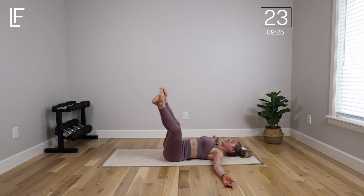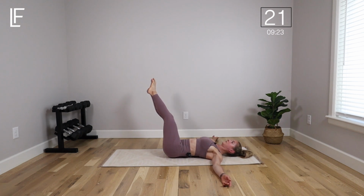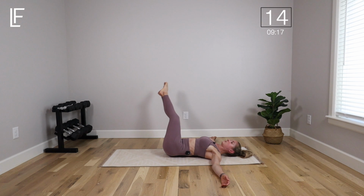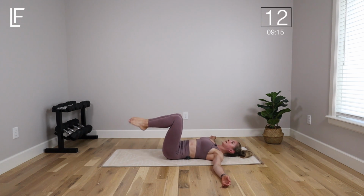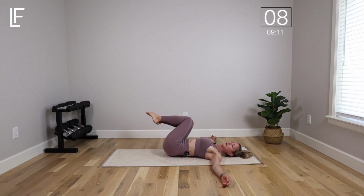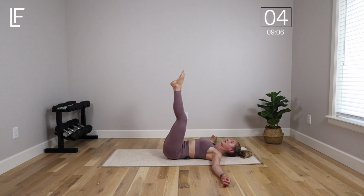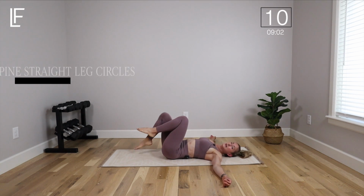You don't have to go really big with this movement to feel it. Again, it's our first exercise, so I would encourage you to pay more attention to that core stability right now, focusing on that deep core brace and creating some mobility through the spine. This one's great for that. Should feel really good on your hips and your spine. And rest.